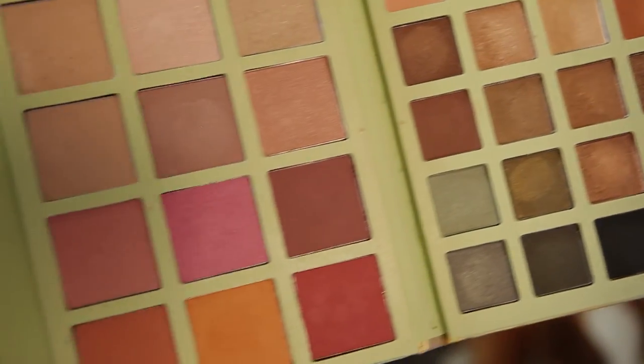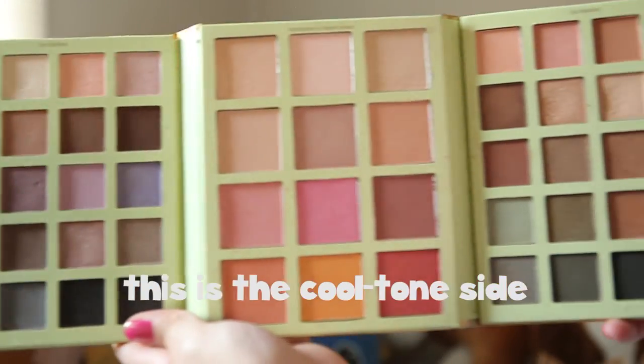The last thing I'm a little torn on because I have a love-hate relationship with it — there are parts I really like and parts I really don't. It is the Pixi by Petra Ultimate Beauty Kit 2nd Edition, which I picked up at Target on sale for about $18 to $20 when Target Canada was closing. It comes with 40 eyeshadows, plus six highlighters and six blushes. It's a really beautiful palette with a lot of different options — one side is cool tones, one side is warm tones, and the highlighters and blushes range between cool, warm, and rosy tones.